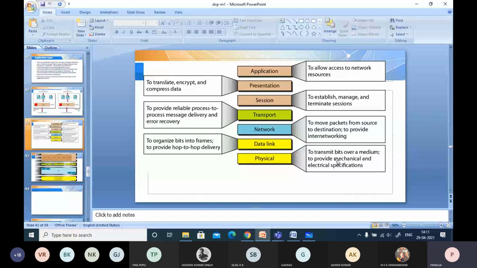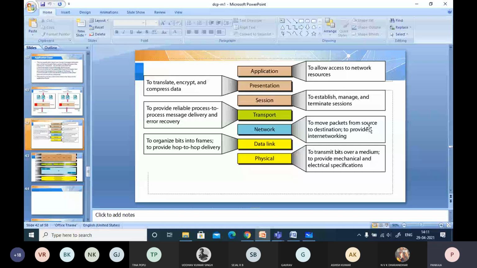Physical layer: to transmit bits over a media, and to provide mechanical and electrical signal specifications. Then data link layer: it is hop to hop delivery, and the representation of data is in the form of frames. Network layer: the representation of data is in terms of packets, and it is responsible for source to destination delivery of data, and also it provides internetworking.